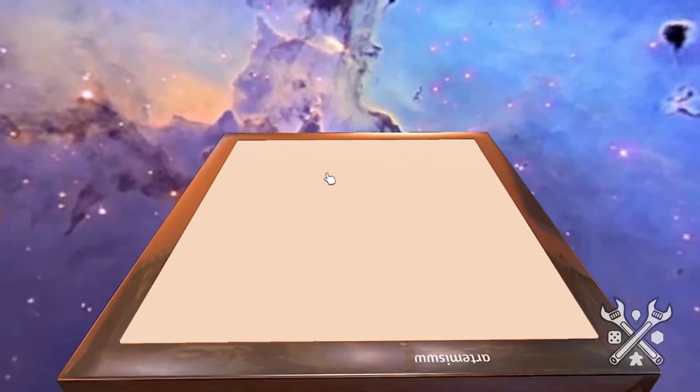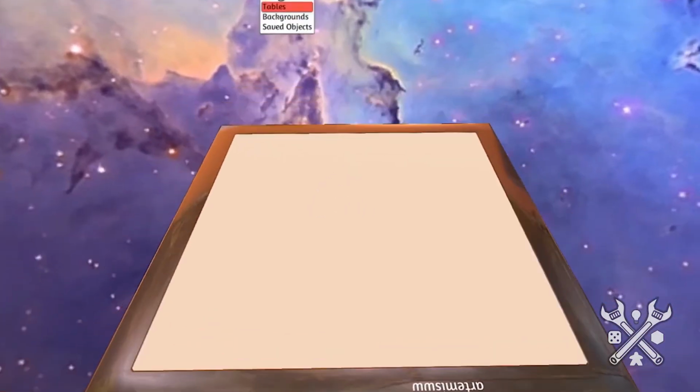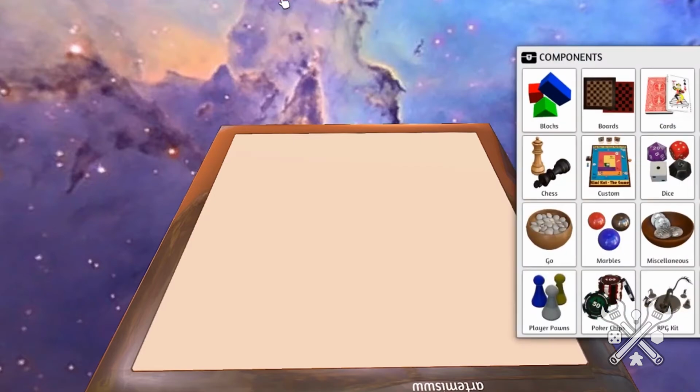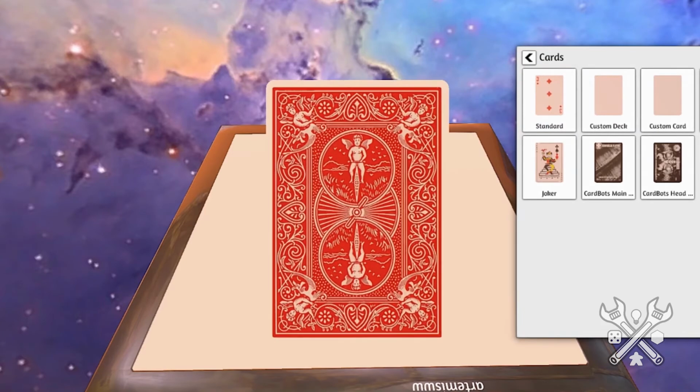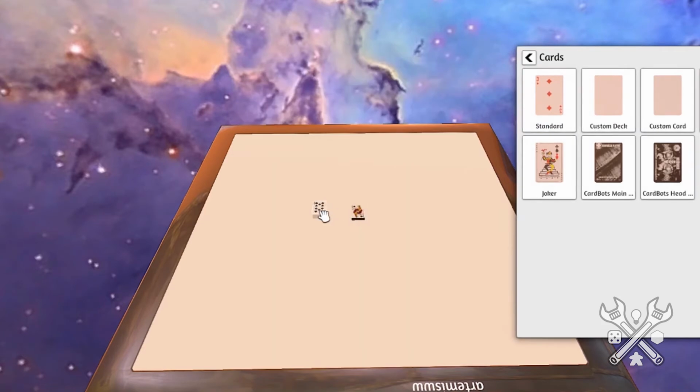Second thing I wanted to show you was how to make a deck of cards. Now to make a deck of cards, you have the option to go to components, and you can put in a regular deck of cards. I mean, just throw it up there like that. And the cool thing about this is you can zoom and flip and go through and see all the cards that you're going to play with. But if you want to play with a standard deck of cards, you've seen that 1,000 times. So let's get rid of that.